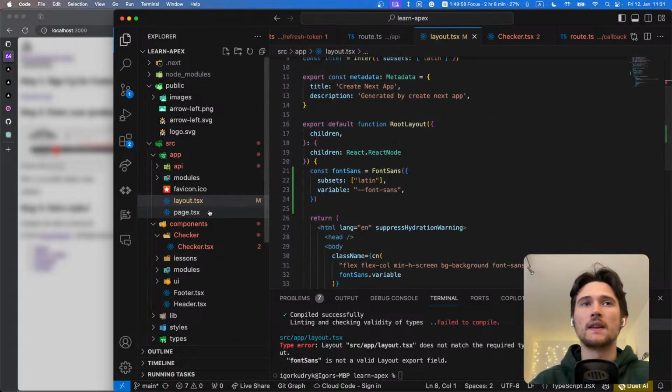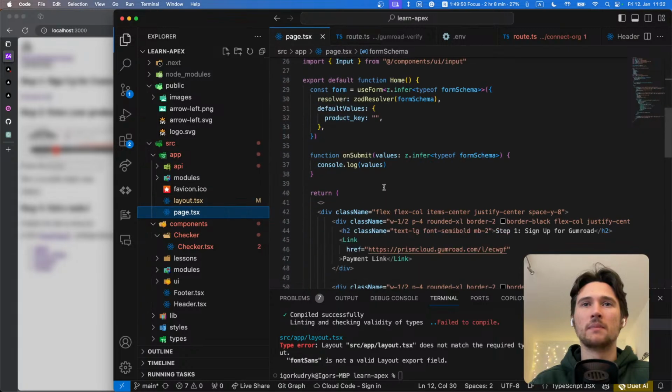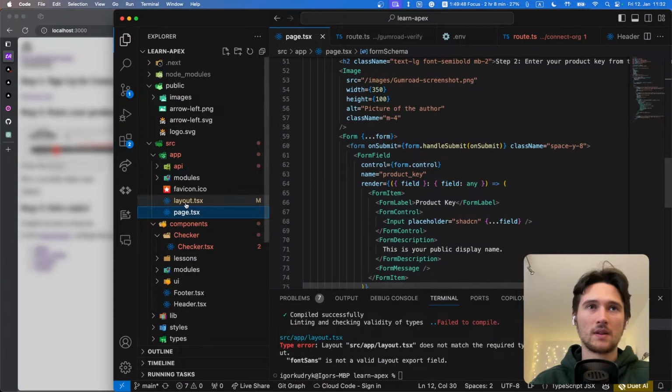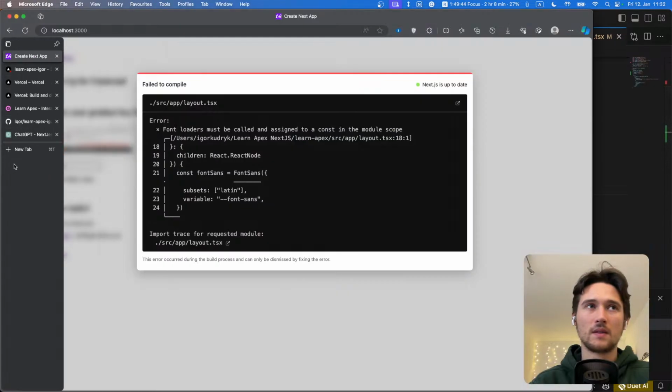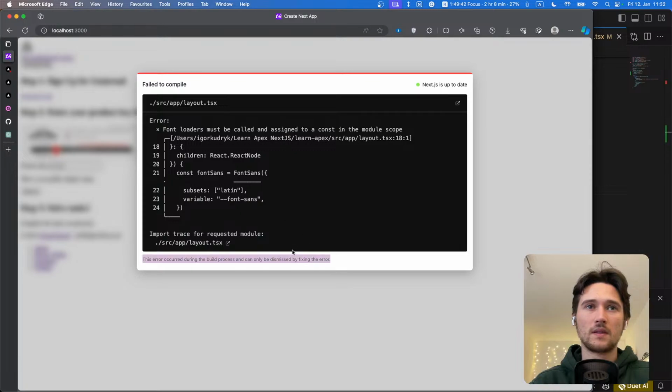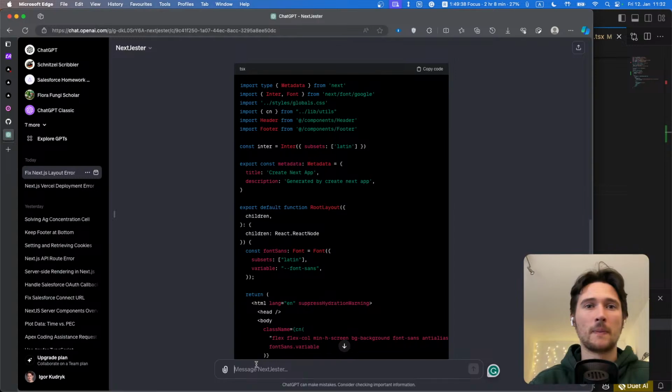Font size. I think the reason could be that we don't need to define it in the layout. Maybe we could define it on the page. Now it says fail to compile.